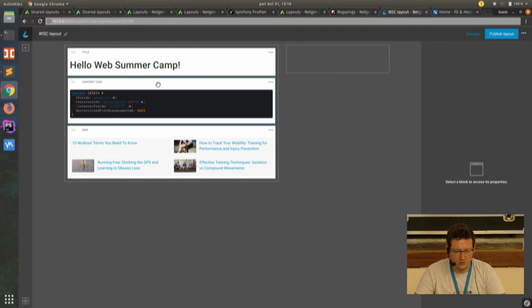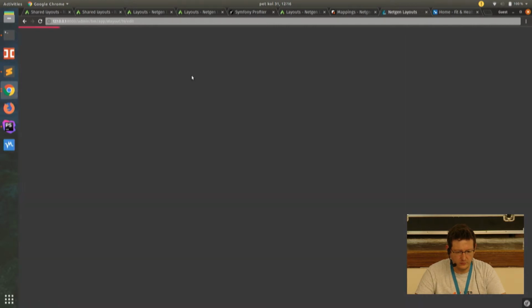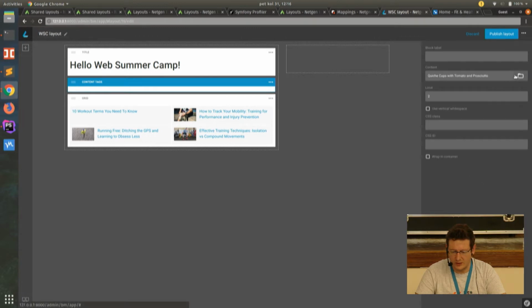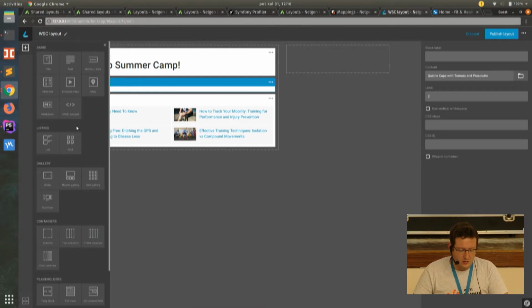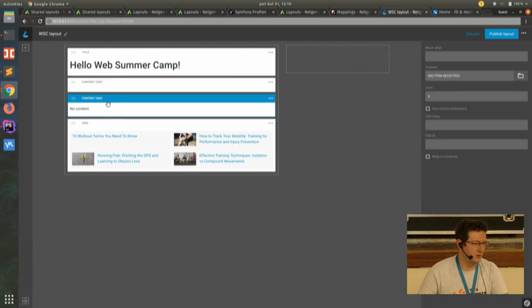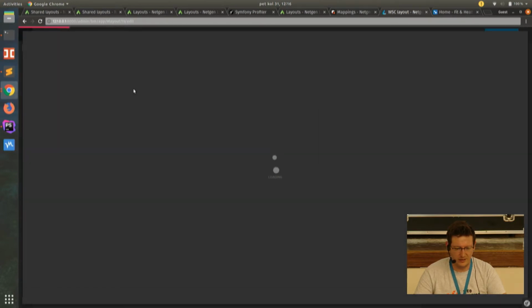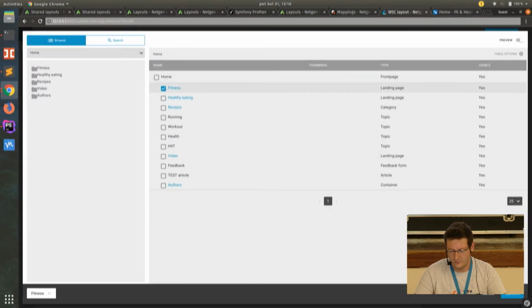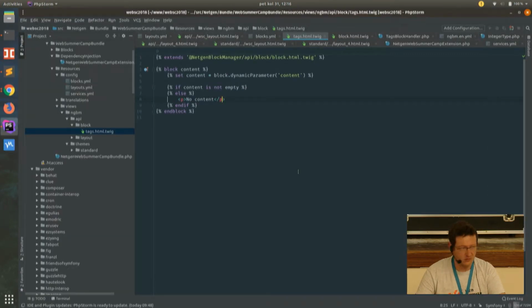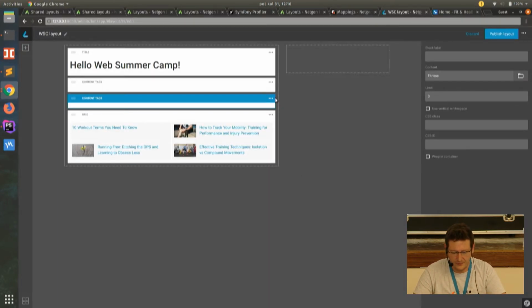So now once we clear, okay, we can't actually clear the content, but we can add a new block. So once we add a new block without the content, it will say no content because we didn't select it yet. So now when we select the content, it will not display anything because the if is empty, but you get the idea.